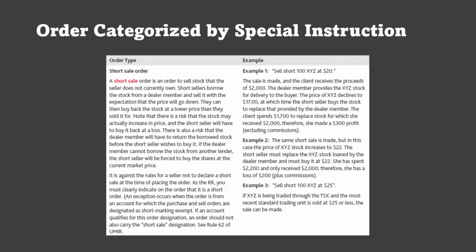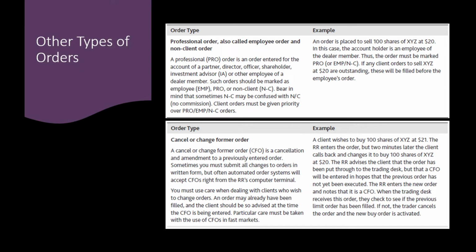And for short sellers, there is a lot more risk with this because, of course, if the stock skyrockets in price, they don't actually own the stock that they sold, so they will need to buy it back. So there is a lot of risk with this type of order.